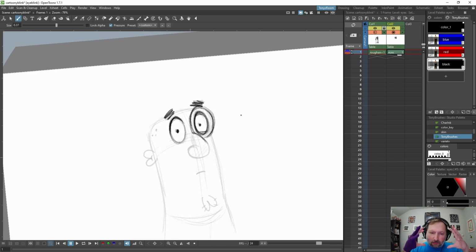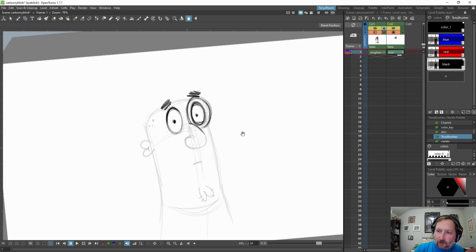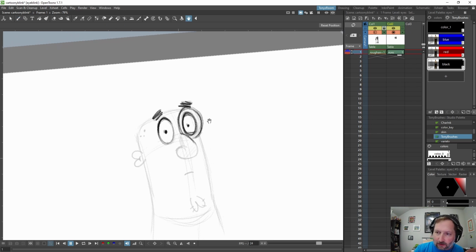And so what we're going to do is we're going to blink. I'm not sure how long it's going to take yet. I just want to get my drawings in here. And I think when they open, I want to overshoot and have them kind of offset. Okay, this is our first key drawing.